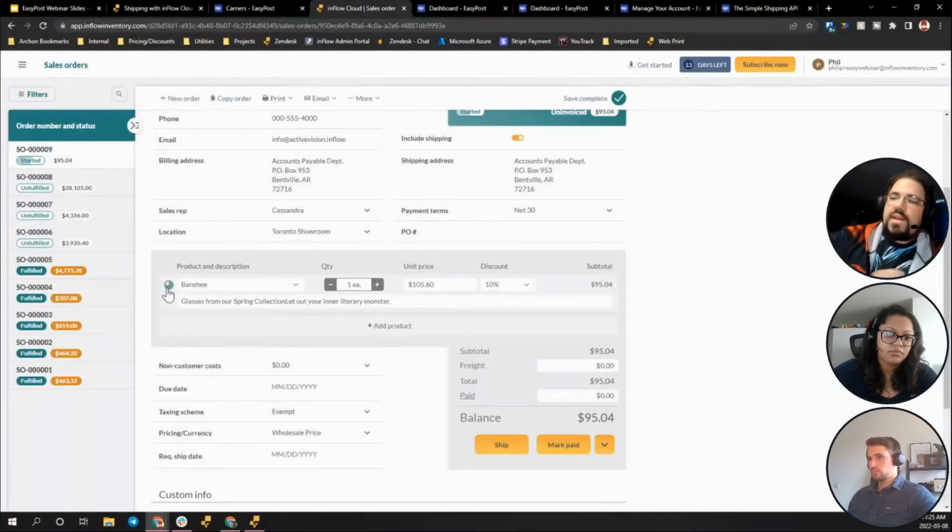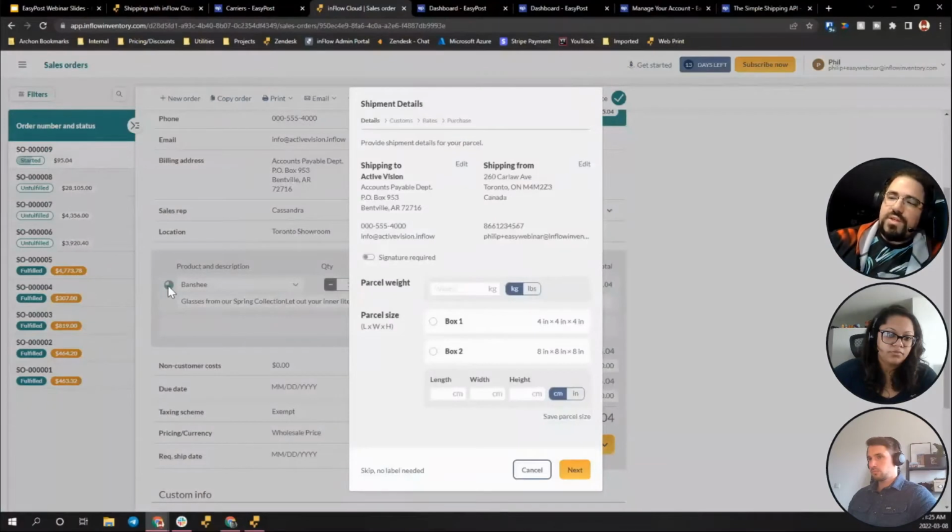We actually added a new step in here. It used to go from half to full. Now we've got a 3/4 on the radio here, and now it's actually coming up giving me the shipment details. Again, we've tried to make this as simple as possible, so it's going to take as much information as it can that inFlow already has to pre-populate things for you. So we've got the from and the to locations automatically pulled from your customer's information, as well as any company information that you have set for yourself. And it'll fill in your address, their address, anything like that.